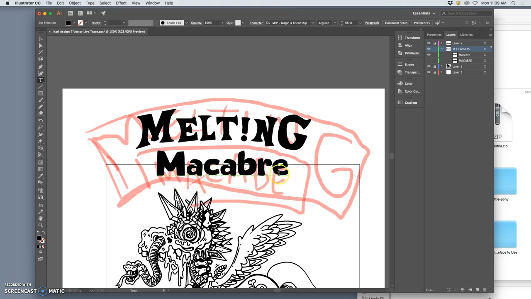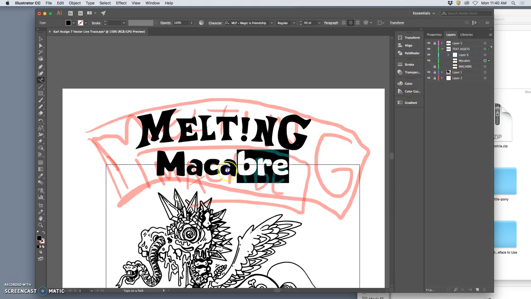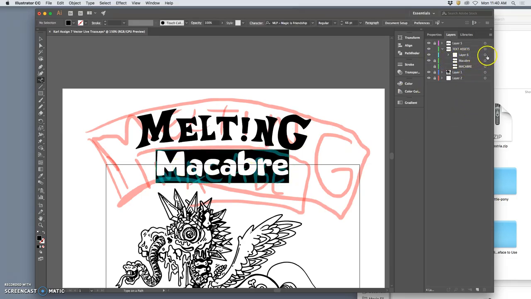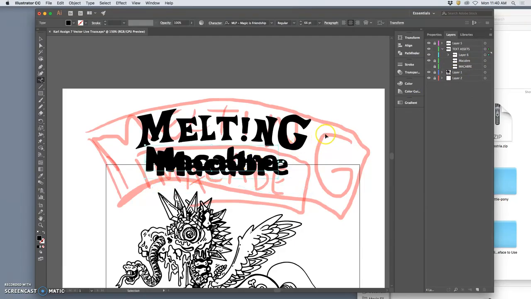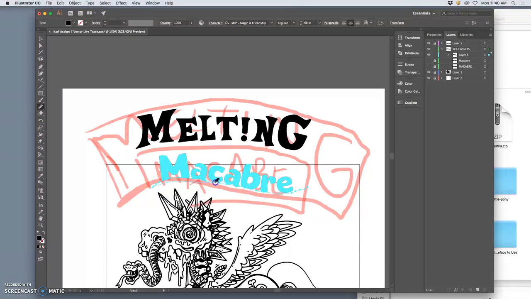Okay, now just to review, if I want this to be on a curve, I can lock it, make a new layer, drag it in on top, and then draw. Maybe I don't even want just a curve. Maybe I want a little swoosh. And then go to the Type on Path tool, and then I want to copy this type solution onto that empty path. Yep. Using the Type on Path tool, click on it, and then paste. Like that. Now, what I love is because it's on a vector path, I can use the pencil tool and I can redraw that path. So I can actually say, no, better yet, I want it like this.